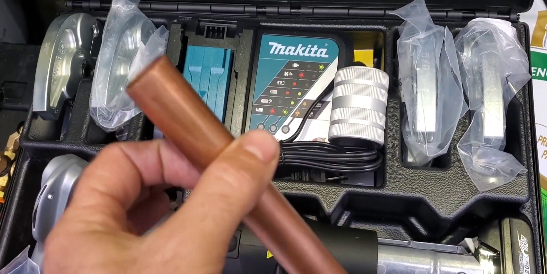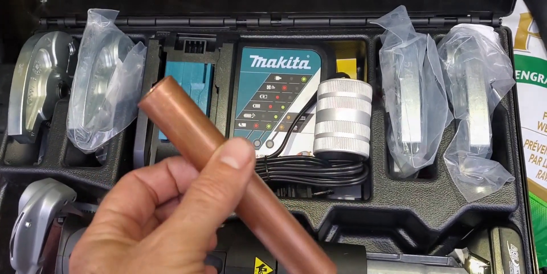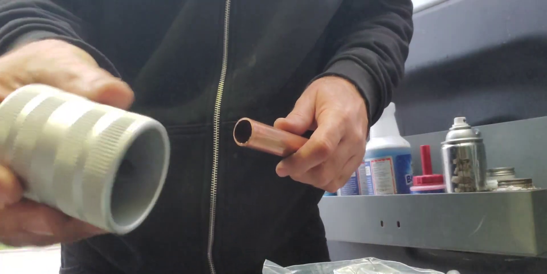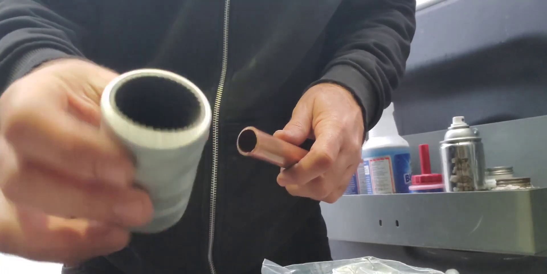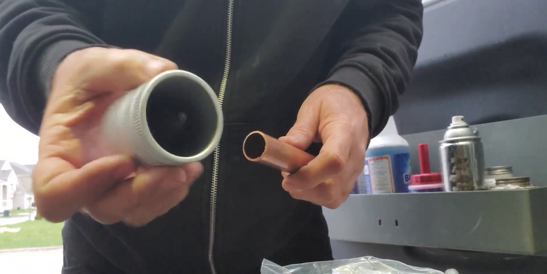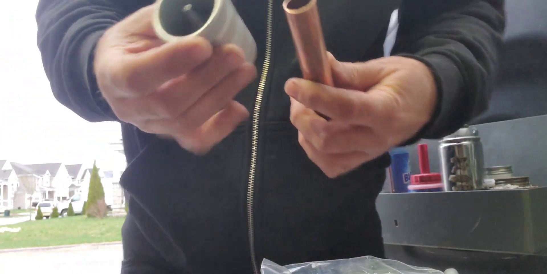There is skill involved in this, and if you don't do it right you're going to screw it up. In this kit it comes with this reamer. There is an outside reamer and an inside reamer, so we want to clean that pipe really well.